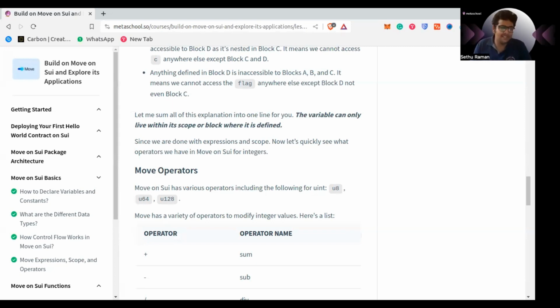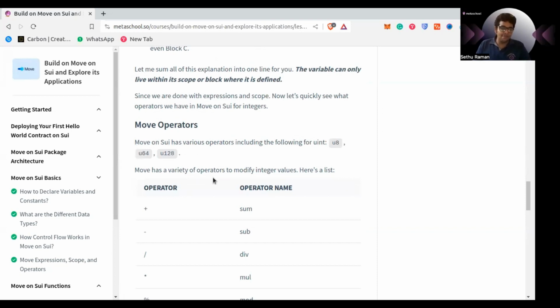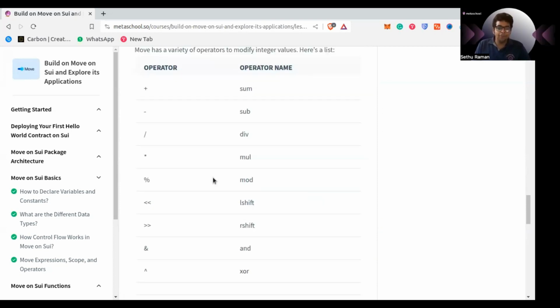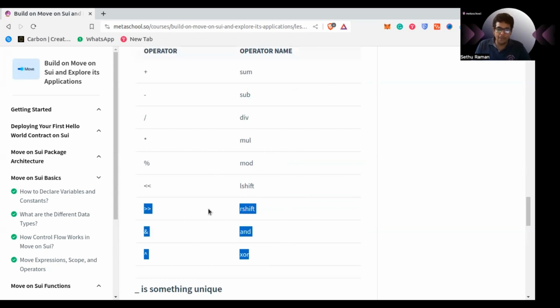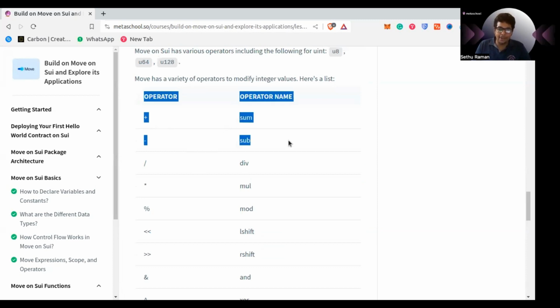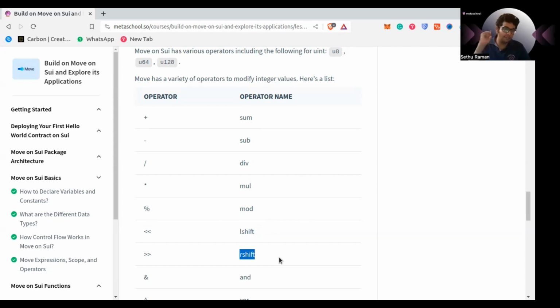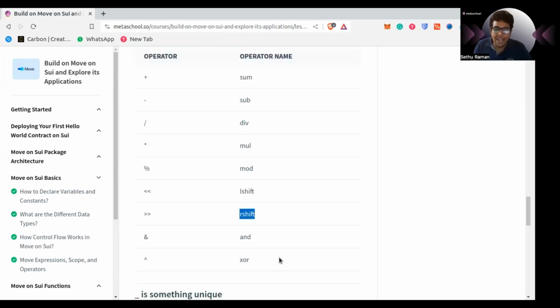It's pretty easy, right? These parts are pretty easy. That's why we are not running the code in parallel, because a lot of these things are easy. And of course, since we have numbers, we are going to have operators. So I think most of these will be familiar. You have the arithmetic operators like sum, division, subtraction, multiplication, modulus. The L shift and R shift are bit operators, which we will learn about, and you have the AND and XOR.